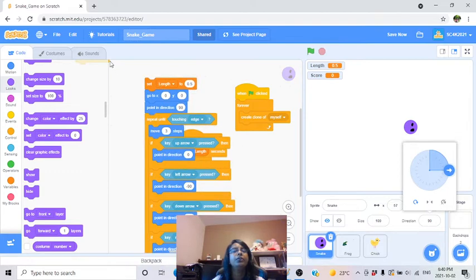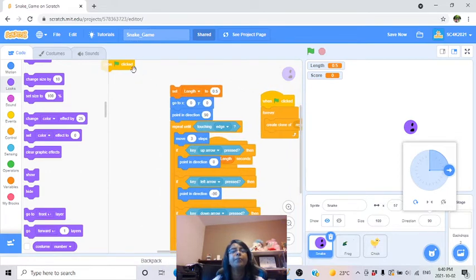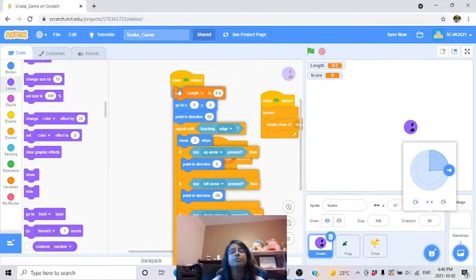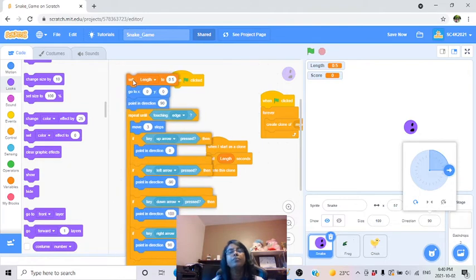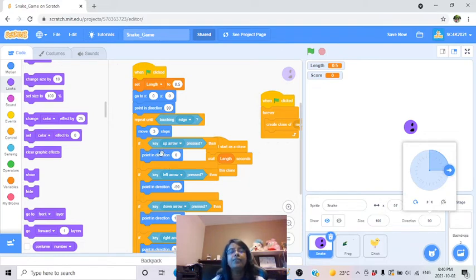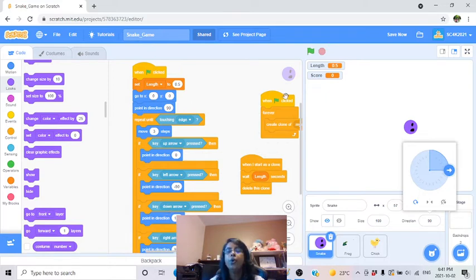It's continuously going to move 3 step by 3 step. But if the user presses the up arrow, it starts to face up and move upwards. When the user presses the left side, face to left and move to the left side. Down, down movement, right, right movement. Okay. So those are the things I have programmed here. Don't worry about this one now. I will come to this later.